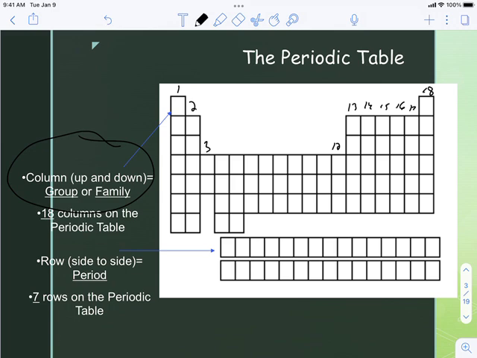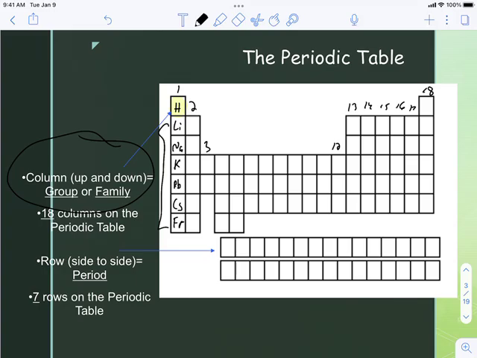Okay, if you just look at the first group, hydrogen, lithium, sodium, potassium, rubidium, cesium, and francium, all of those, now hydrogen we'll learn is weird, but these guys all are very, very, very reactive in water, explosive in water. That's a chemical property they share. So I will not use the word column, I will use group. You can also call it families, but group is used more often. So we will use groups.